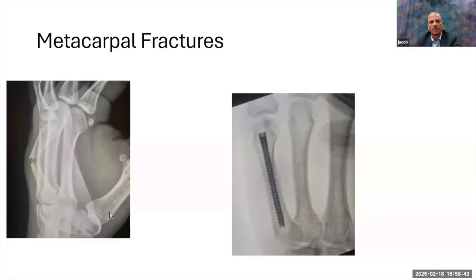People started coming up with a similar technology for the hand. Instead of using K-wires that are sticking out of the skin, we found that we could put in what are called headless compression screws. It's essentially a titanium screw without a top on it that we can put down into the bone. It sits entirely within the bone, so there's nothing for anything to scar down to. By being inside of the bone, it gives us instant stability and allows us to get those fingers moving faster.